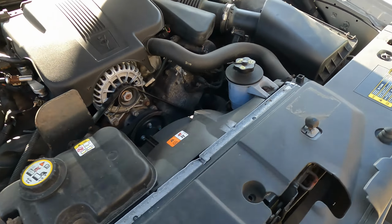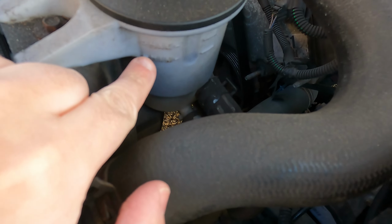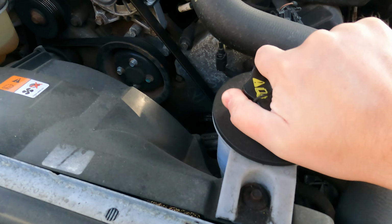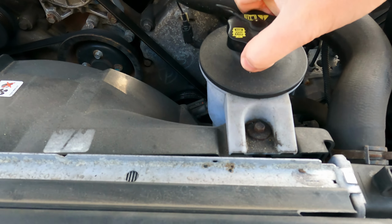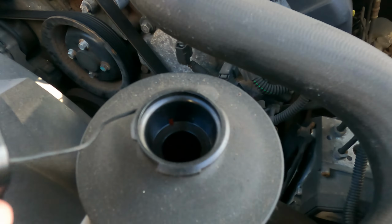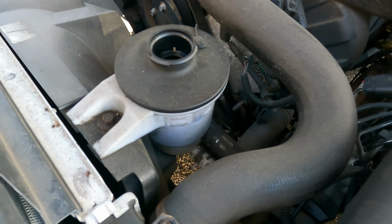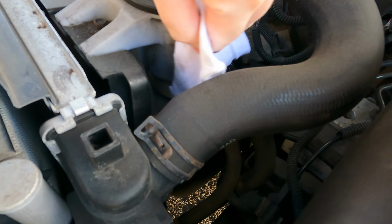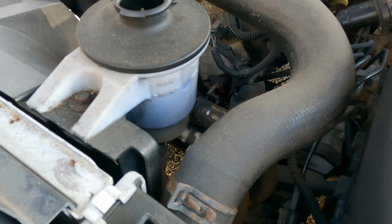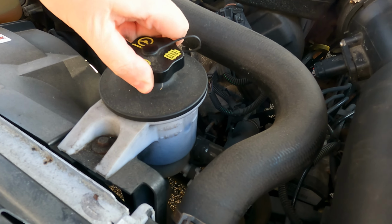The next thing right up front here, power steering. It looks like there's a min and a max level right here. Let's just twist this off. Oh, there you go, got to pull up. See, even for me, I own this car and I don't always know it all. I can definitely see it in there. I brought a little rag to wipe it off so I can actually see. Yeah, it's in there. It's not on max, but it's definitely not low either. So this one's good also.